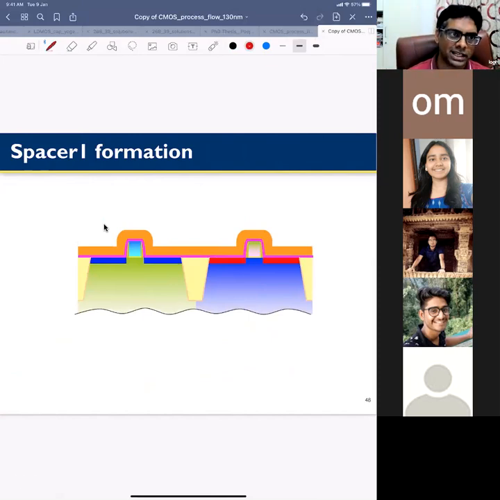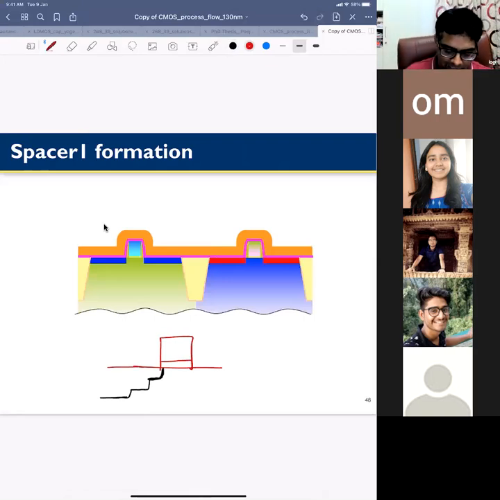In the 130 nanometer process, it's a typical structure. It actually has two steps. You have the extension, which is basically there to control the short channel effects. So they have a two-step process.